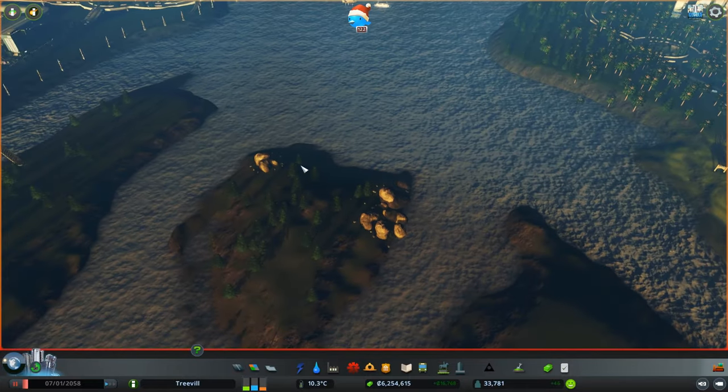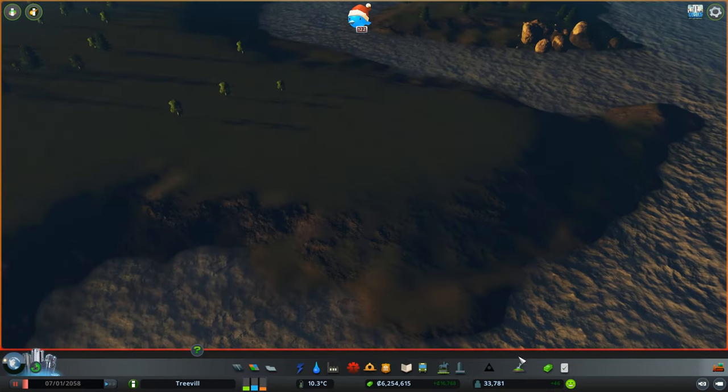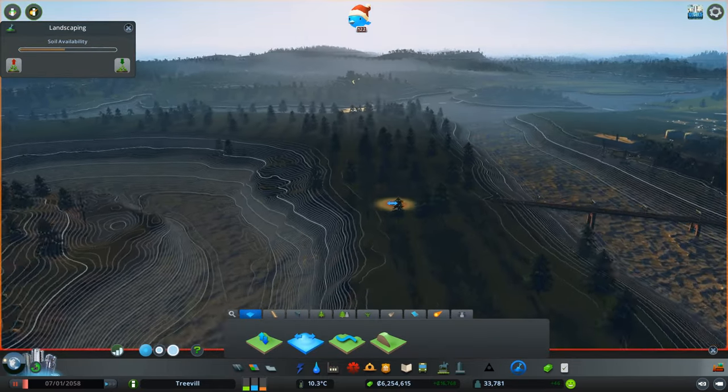actually, I don't know if we want to use this island for anything. If we go along here, we should be fine though. What we could do is flatten this out a little bit. I think I might have already flattened it, actually. Looks pretty flat.